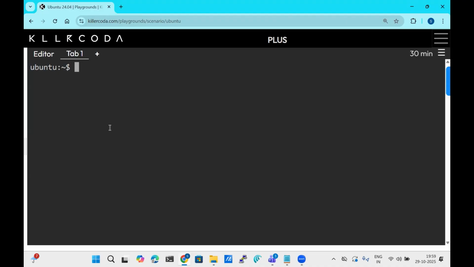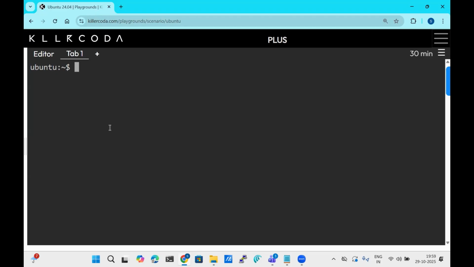After this, we discussed how to create a file. What is the command to create a file? Touch. What is the command to see the list of files? ls for the short list and ll for the long list. That's great. Next, I want to remove the file. What is the command? rm. If I want to remove multiple files, then rm and then the file names that you want to pass.